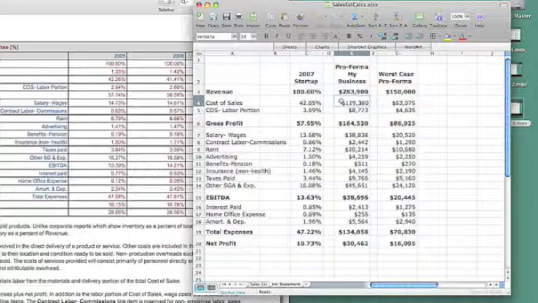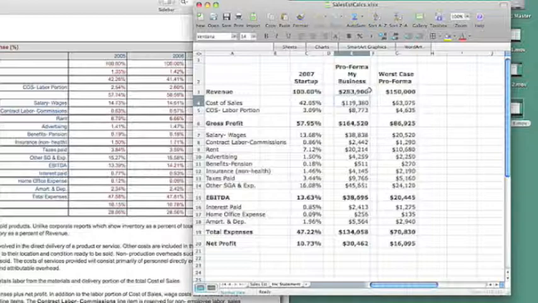We click in this cell. We see that this cell is nothing more than the product of E3 times C4. E3, my revenue estimate. C4 is the cell right here, which is the percentage from all startup pizza restaurants for cost of sales. So you just do the same thing all the rest of the way down.